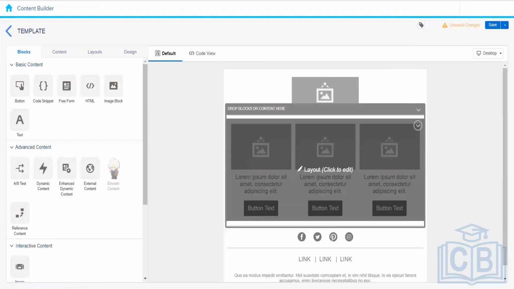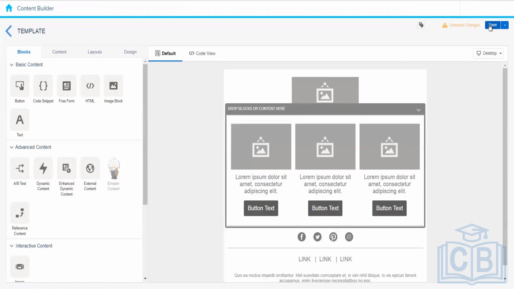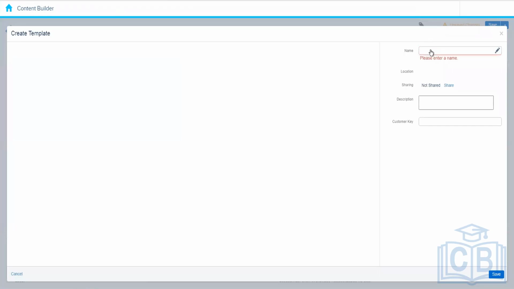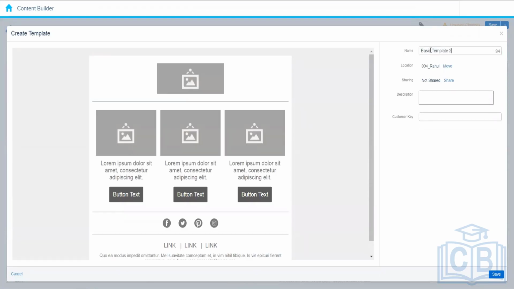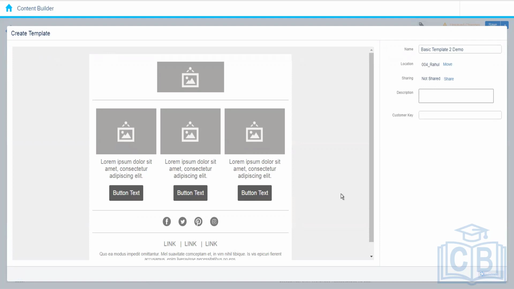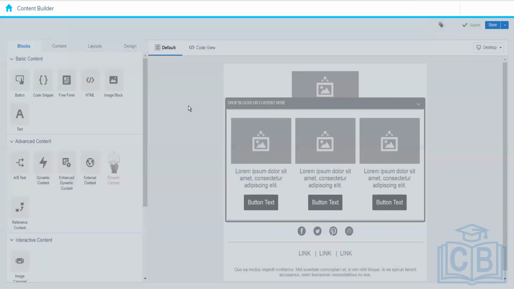Okay, and I just want to have this one in my template. So I'll save this as basic template demo and then save this. So now this is saved as a template.